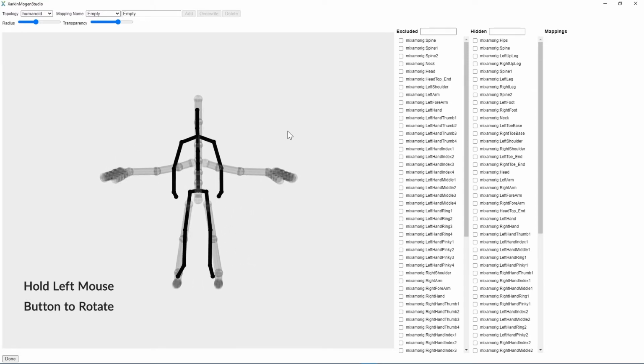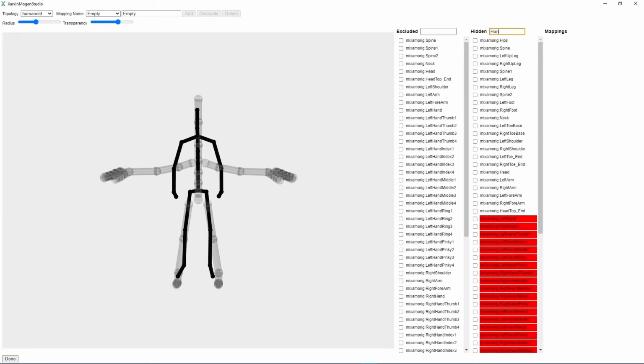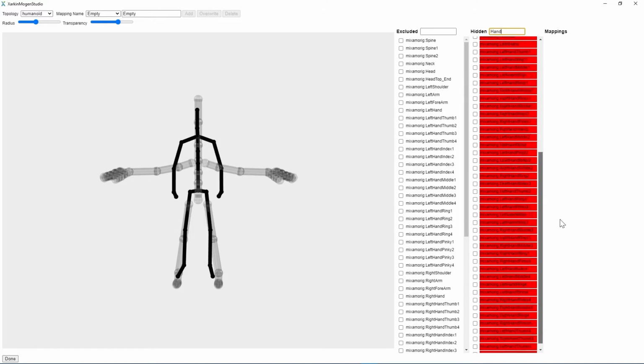to make sure we match up perfectly. And probably the first thing to do here is we'll start to hide some of the items that are in the character. We've got a filter at the top that will identify any segment inside the original skeleton that has the word hand in it. And other than the left hand and the right hand, we're going to hide all those other segments as they aren't necessary for the character motion that Xarkin supports. So we'll tick all those boxes off.